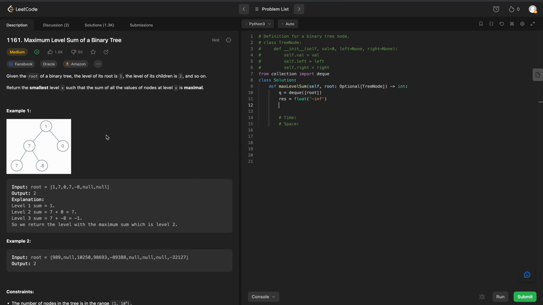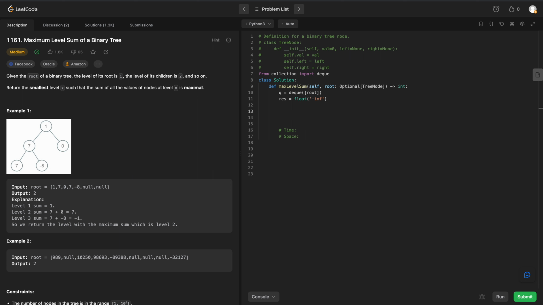And every time we run through our breadth first search, right, we run through a level, we're going to calculate the sum. If that sum is greater than this resulting sum, then we can change the resulting sum to the sum that we currently found.